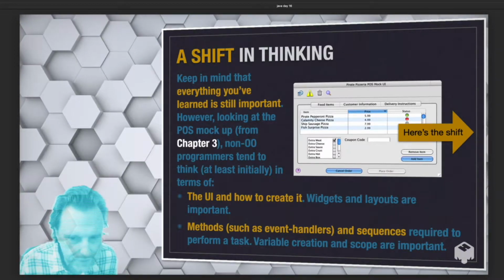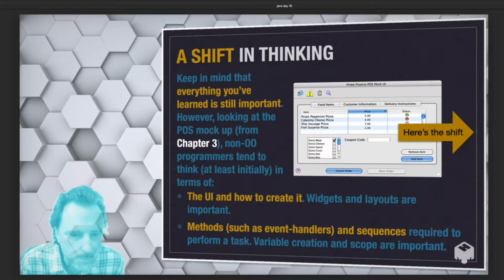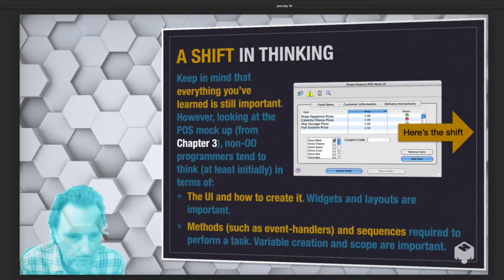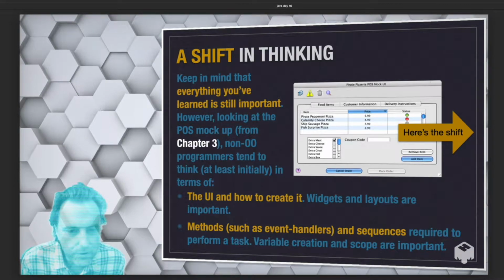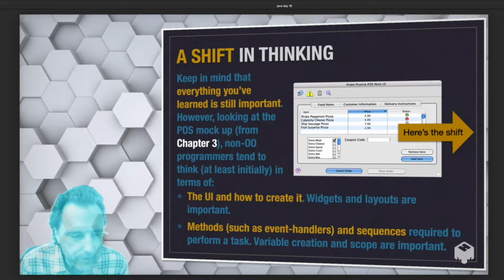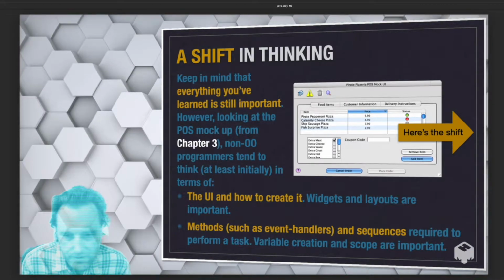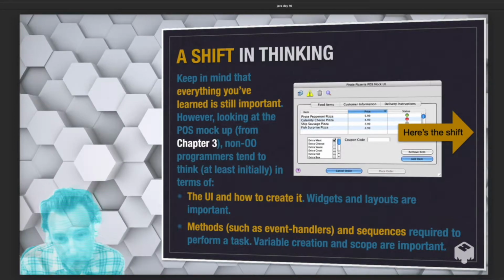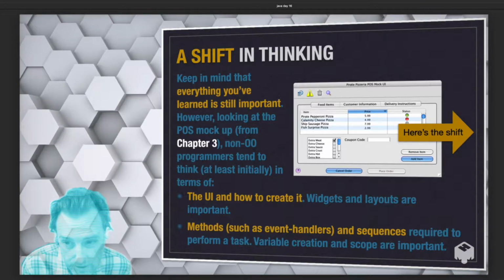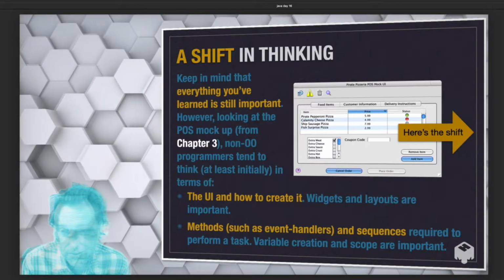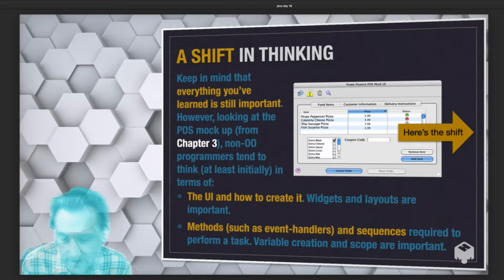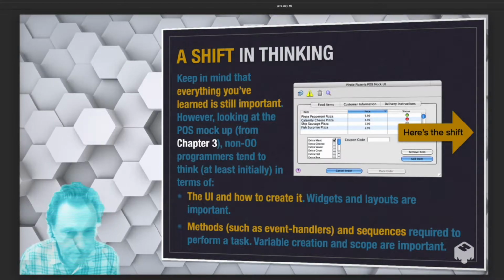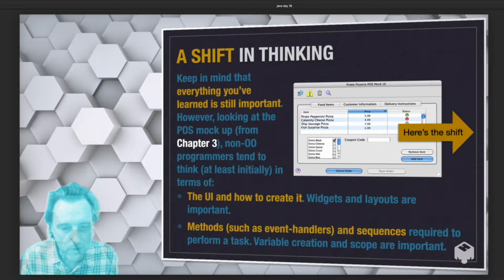And so I have the screenshot here of this mock UI for a pirate pizzeria from chapter 3. Certainly you could look at it and say there are lots of objects in there. There are buttons, checkboxes, a text field, a table, labels, you can see 2 JScrollPanes in action, a tabbed pane, a toolbar. There are absolutely all of these classes that we're using, but these are all built in.